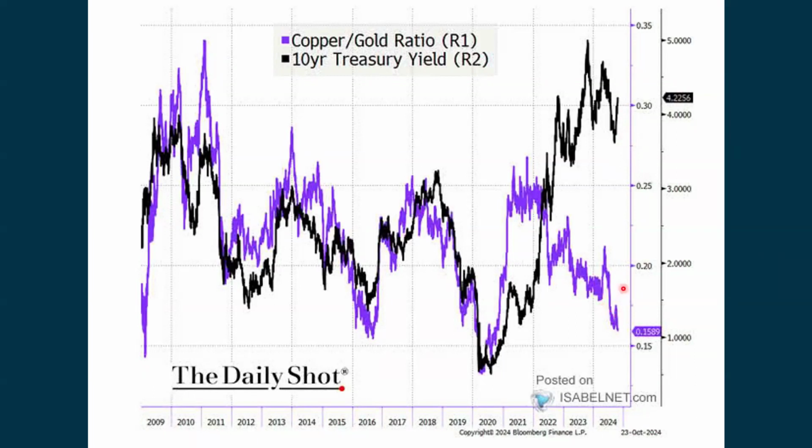Now, typically, when the economy's doing well, copper outperforms gold. And we would see this ratio going up. But with gold breaking out, and there's a lot of uncertainty going on right now, that's why we're seeing gold outperforming copper at this time. And that's why that tends to be more of a fear of inflation at some point. So we're just keeping an eye on this. We've been watching it for a long time now to see if we get any insight other than there's a really wide spread here and something will probably happen at some point to get these lines back closer to each other.